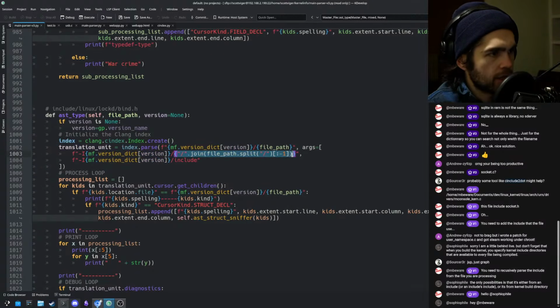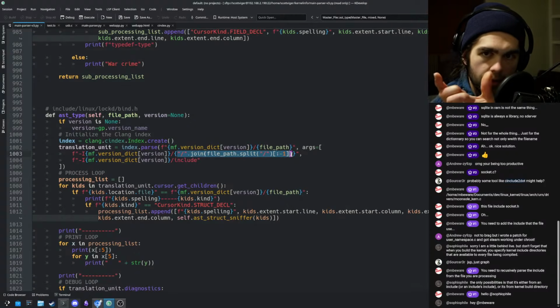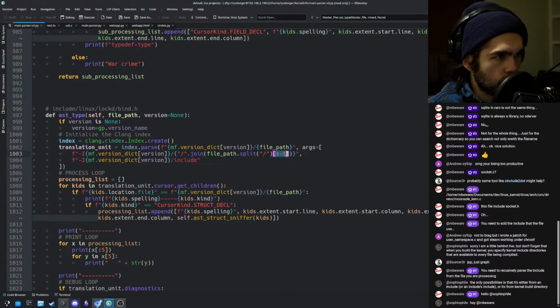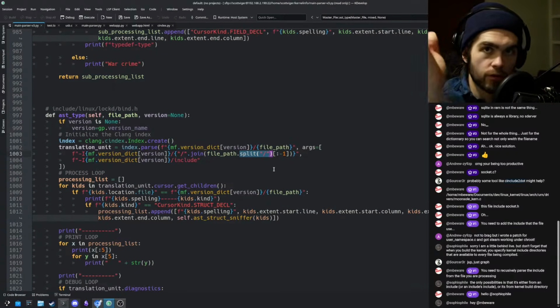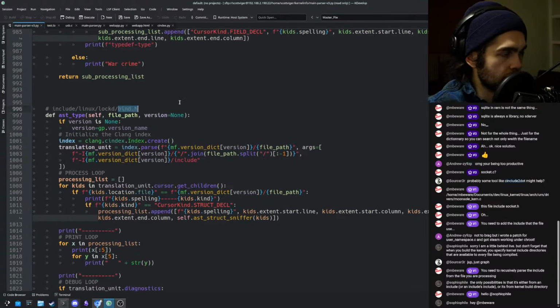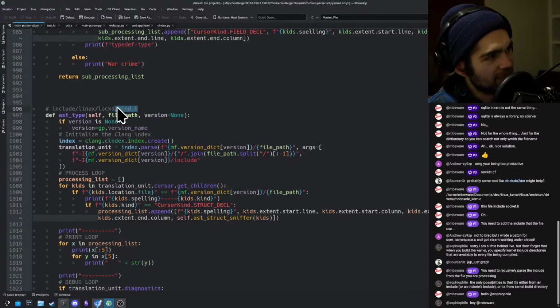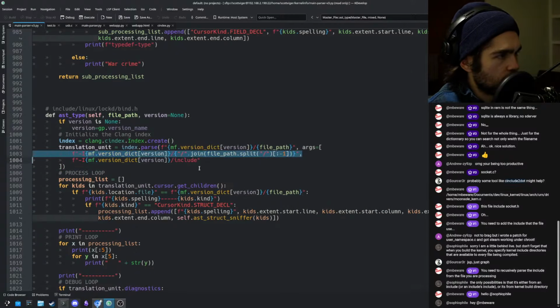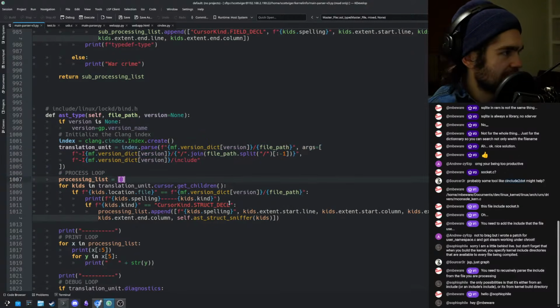This contraption right here is just there to give us the file path of where we're in, because we're removing the end of the file path that has been split on the slash. It's in read only so I don't mess it up. So that's what this does. This is what we should use as argument on a compiler. I don't know what to say. That works.